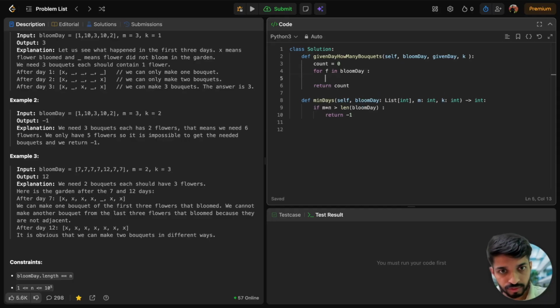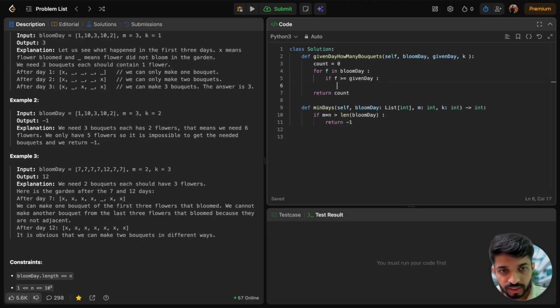For each flower f, how are you going to check? If it is less than or equal to the given day, then that flower has bloomed. If that flower has bloomed, you need to create pairs, a group of k.